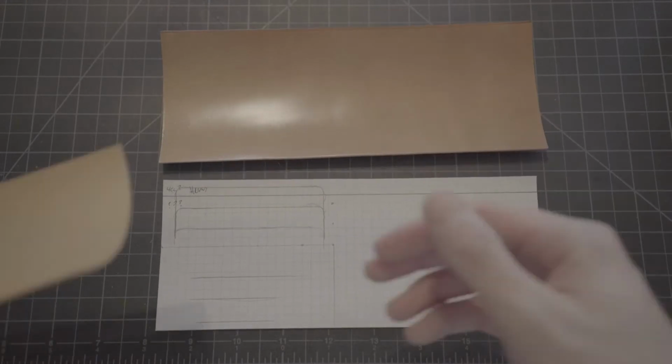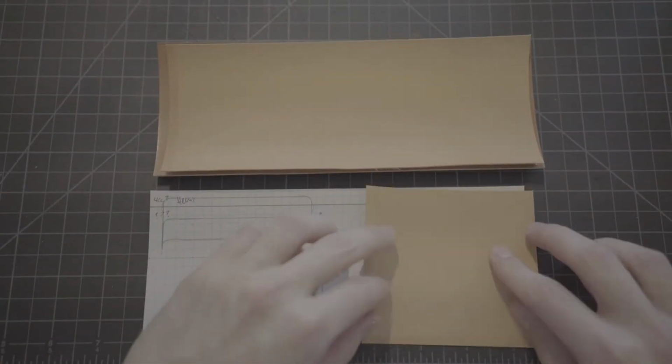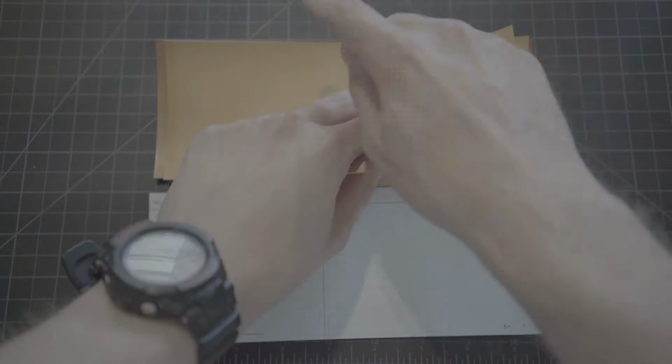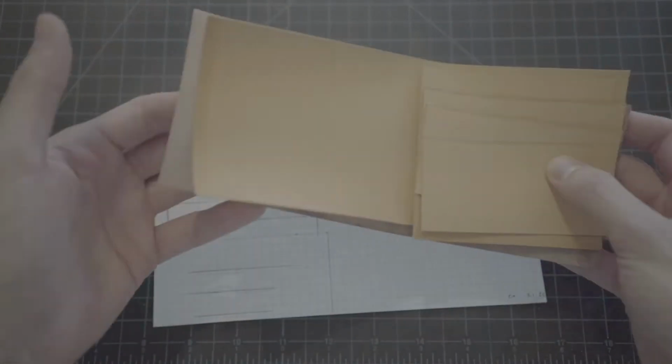Now, once everything has been creased and burnished, I'm going to show you exactly how the wallet's going to sit together. We're going to have our backing piece, our wider slots, our card slots on the front, and then all of that is going to get pieced together step by step, and then the wallet will be complete.